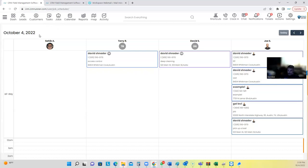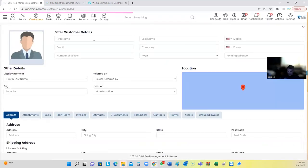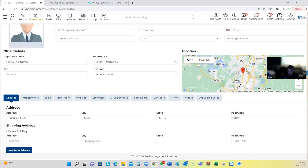So number one, let me add you here. So you are from Canada. Yeah, that's right. Okay. So let me add you here. I don't know if my portal, because I registered in America, will work, but let's try. So Gordon, what's your last name? Moi, M-O-I. Okay. Now I'm going to put your number. It's going to recognize where you are from. I'm going to put my email just so you can see how it's going to look. And let's put some address here, whatever. It will show it on the map.